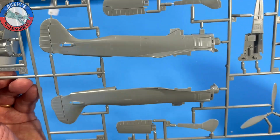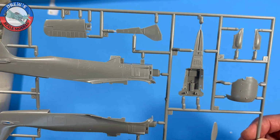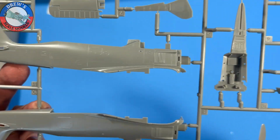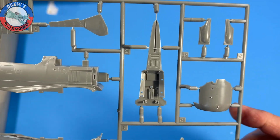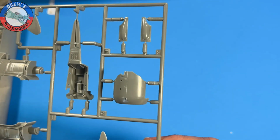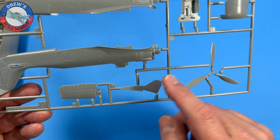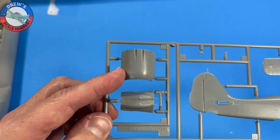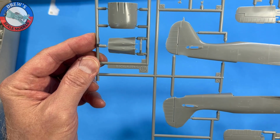This is our fuselage. And true to Hasegawa form, there's just no flash. Everything's pretty crisply molded. The panel lines are recessed. And there's our cockpit assembly there. And I was looking at the instructions earlier, and there are instrument panels you place here. One half of the cowling. There's the prop. Landing gear doors. There's the other part of the cowling. Good deal.